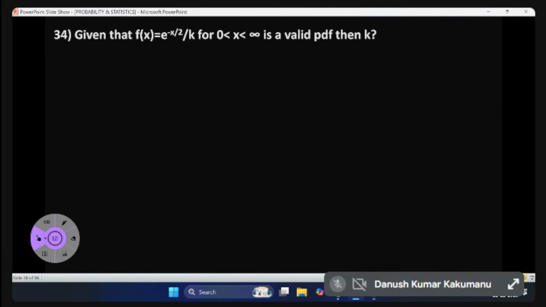Around 4, 5 questions are there. Easy questions only. Try. If you are not getting, we will discuss that also tomorrow. First 15, 20 minutes, these concepts. Then we'll go to the distributions. Before lunch break, tomorrow distributions will be closed. 5 distributions. After lunch break, what is the concept? Expectation. Very, very important. You are all understanding?